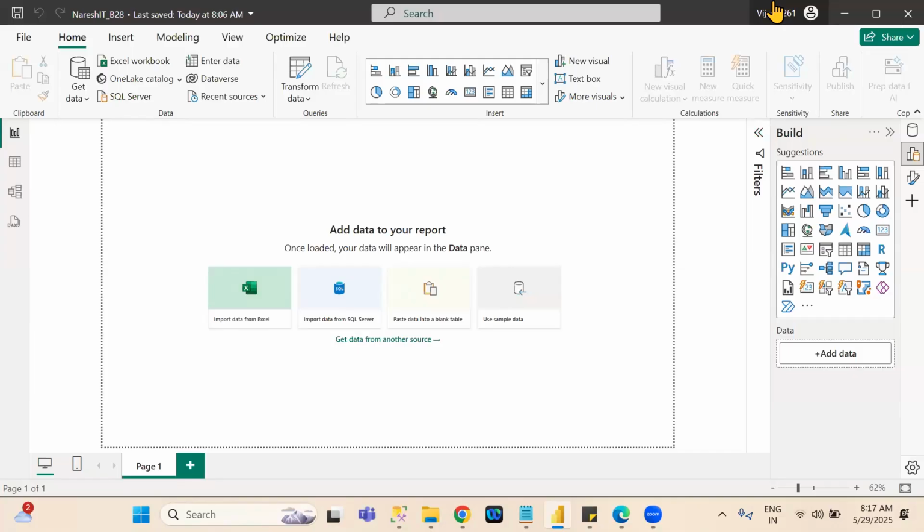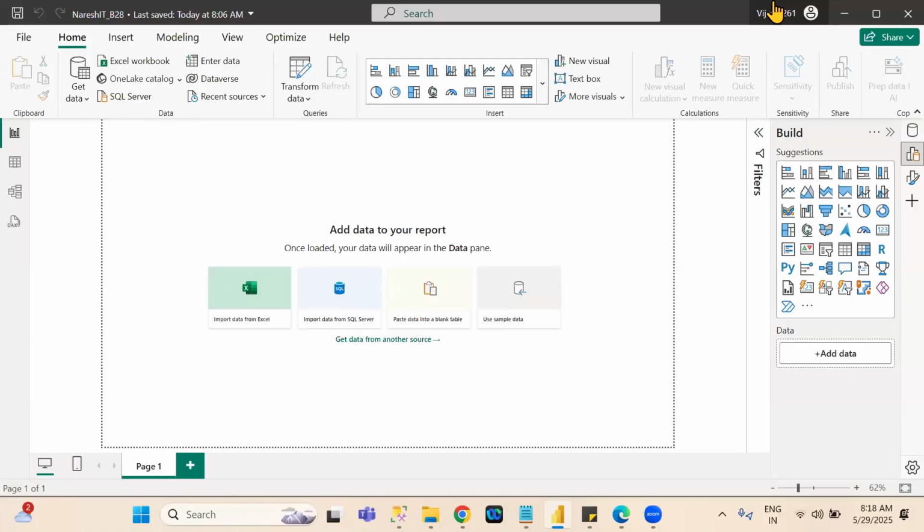Understand? Another important point is that for creating a Power BI report, we don't require any internet. Everyone is thinking that without internet, we cannot create Power BI reports. If it is in the cloud, then internet must be required. But Power BI Desktop is a software.